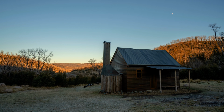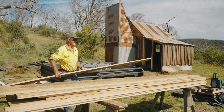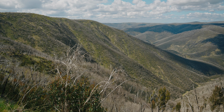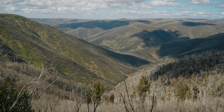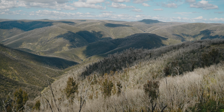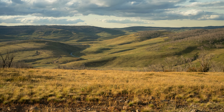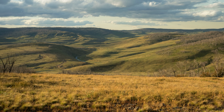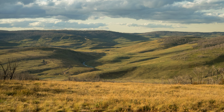Happy's Hut was about the sixth hut on our rebuild program, so we just completed Sawyers, Delanys, Vickerys, Bradley O'Brien's, and 4 Mile, and then we started working on Happy's Hut. Aboriginal people have been in that area for thousands of years, and then about the 1830s the first explorers came through looking for areas for grazing stock and for possible mining areas. And then about the 1860s is when the gold rush started at Kosciuszko. So there were people coming to the area looking for gold, and also the leases, people were grazing stock.